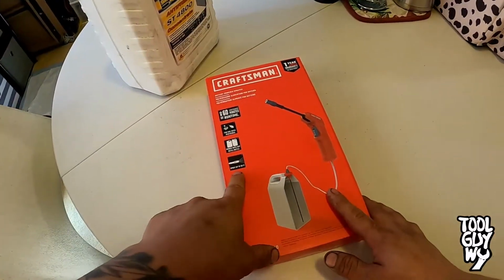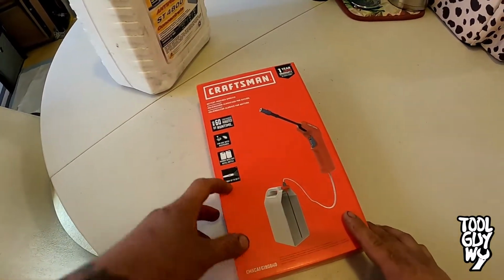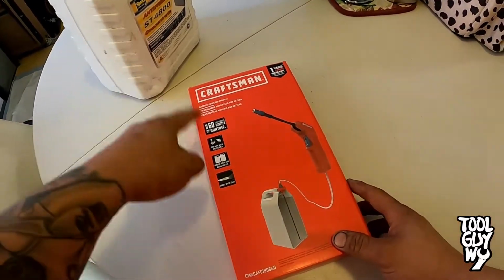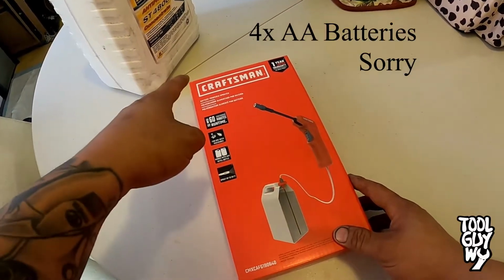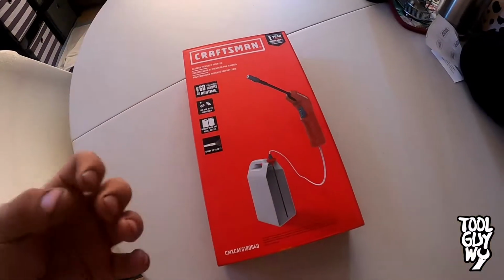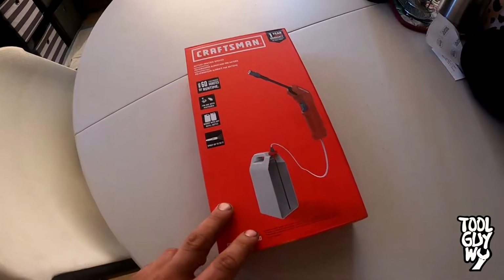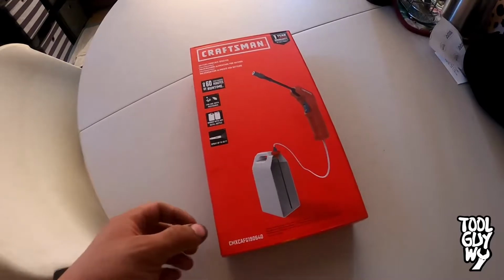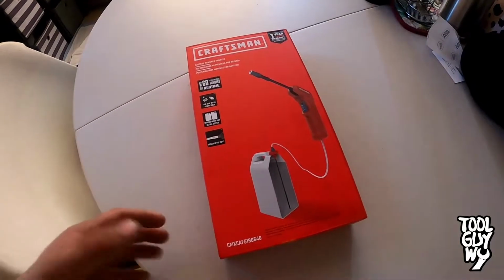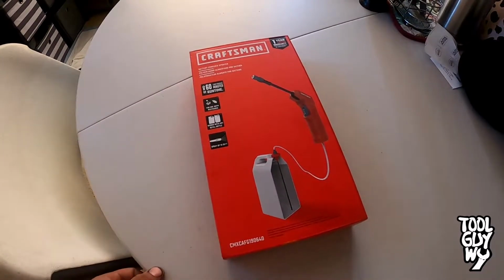It does spray up to 20 feet, or it claims to spray up to 20 feet. We're going to be testing that out in a little bit. And if you do decide to use it for pesticides, it will run continuously on 4 AA batteries for 60 minutes. The only thing that I see as a downfall for this is that it runs on AA batteries. I wish it was rechargeable. That would have been really nice and really convenient. However, nowadays it's not too hard to find rechargeable AA batteries, so that's not really a big deal to me.